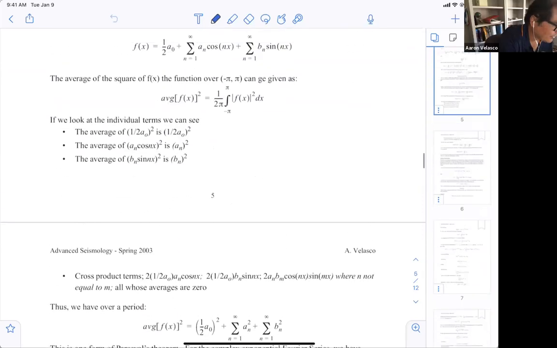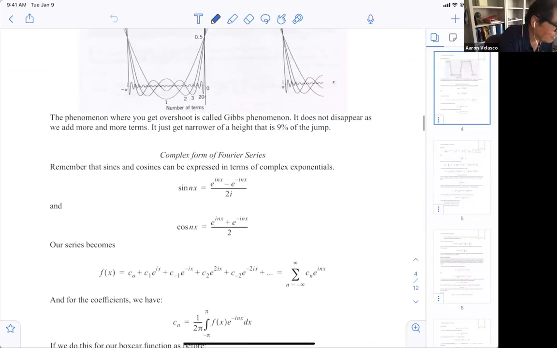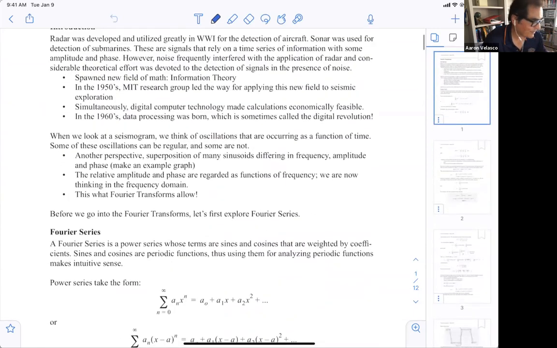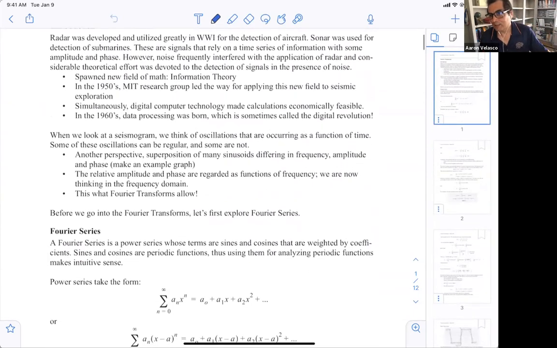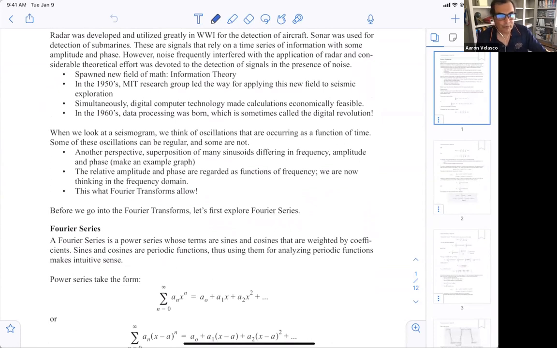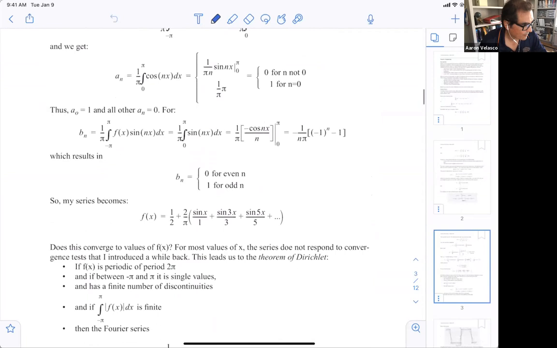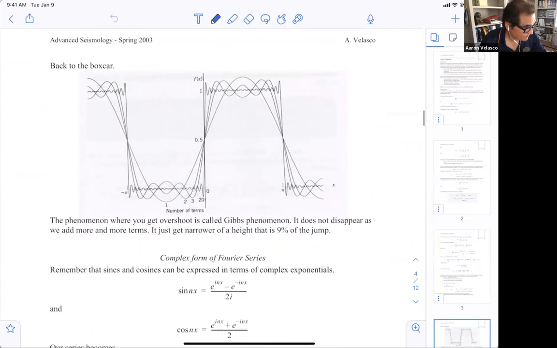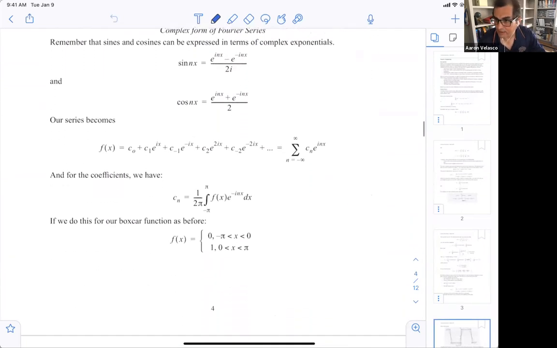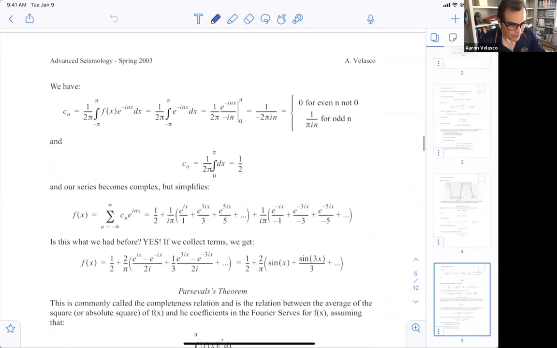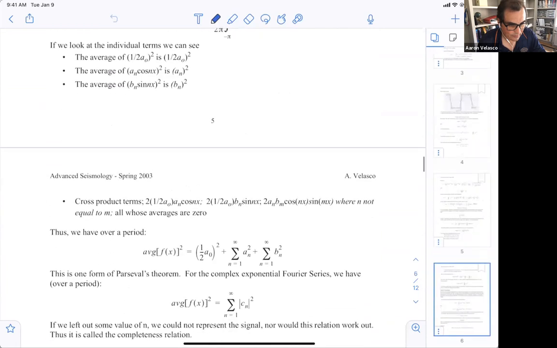Okay. So I'm not going to belabor this too much, as you can see all my notes on this. Fourier transforms are really critical for what we do. And there's something called Fourier series we're not going to talk about. Let's go ahead and just dive into Fourier transforms. And we're going to understand this phenomenon in just a second, by the way. But let me just talk about transforms really quickly.